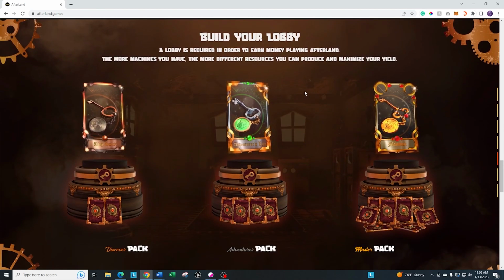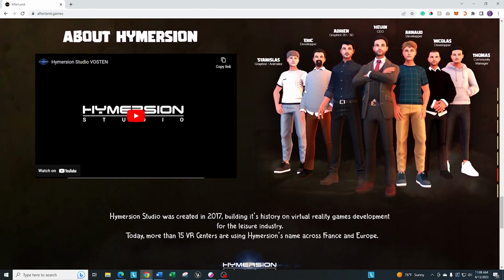There are packs that are currently available. You can get them on the secondary market. Not going to dive too much into that.